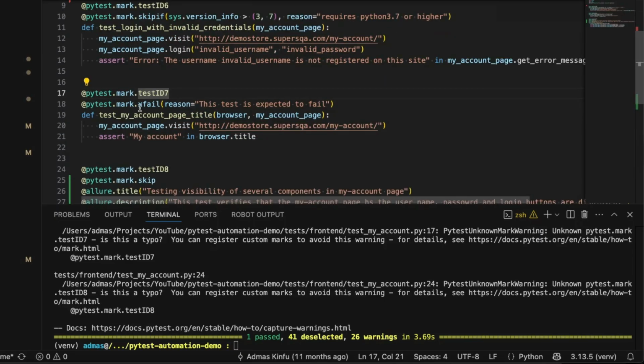The last one that we're going to look at for the built-in ones is xfail. Xfail is basically just telling it, hey, it is expected to fail. So you'll get a reminder later on to fix it. Let's say you find a bug, you report that bug, you know it's going to fail until the bug is fixed. So you can just go ahead and mark it as xfail until the bug is fixed. So your report remains clean, and then you'll use it as a reminder to go and update it, right?